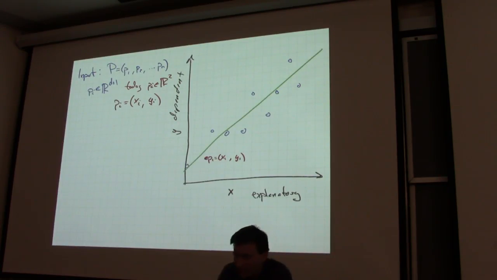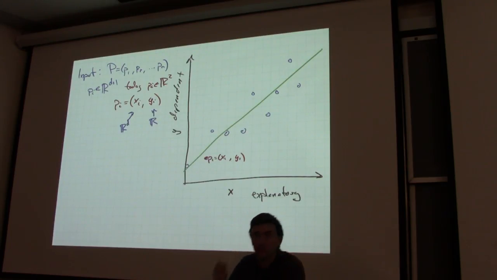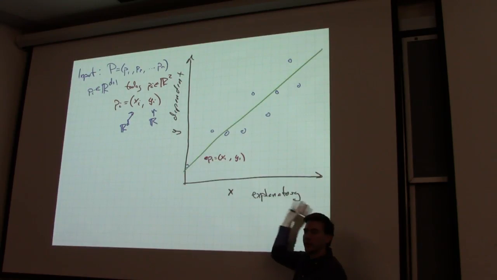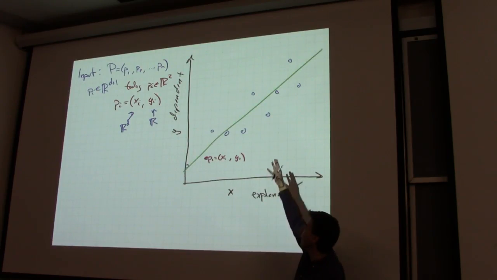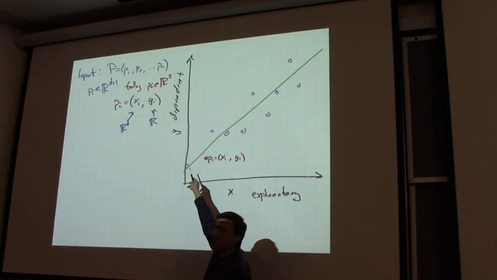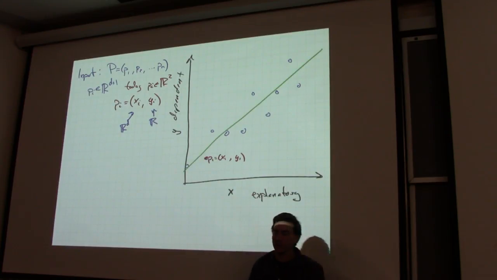In general, we're going to generalize it so that this y will stay in R, so it's a scalar value, and this x will be in RD. So this x dimension will actually eventually be d dimensions, but we're going to have 1 dimension y. So these are going to explain what's going on, and we're going to try and predict the y value based on these x values.